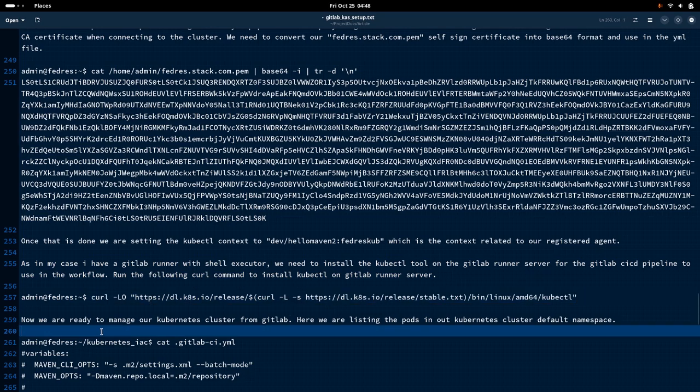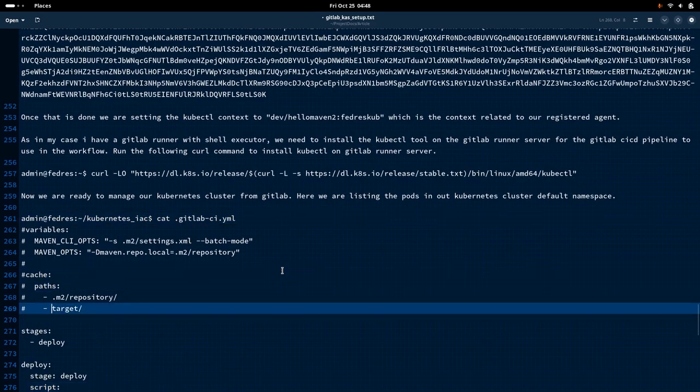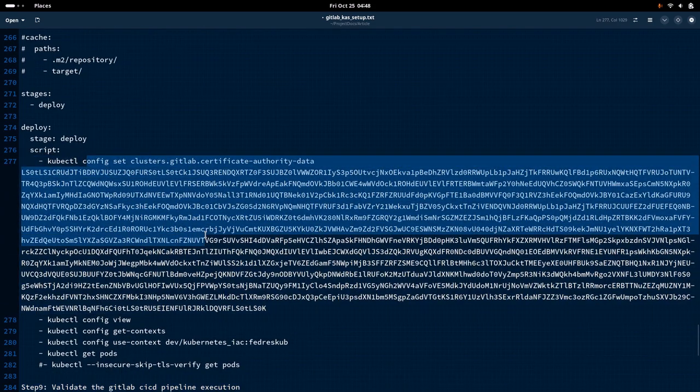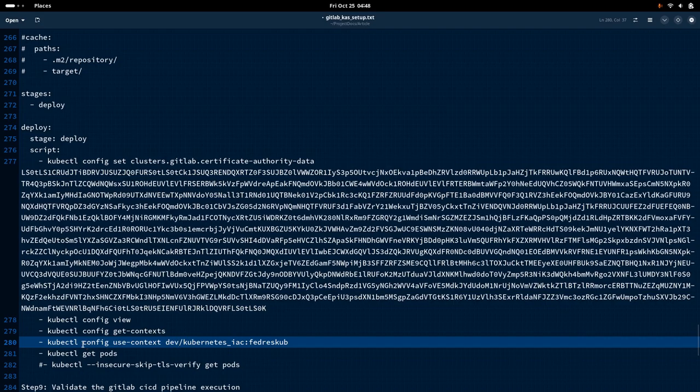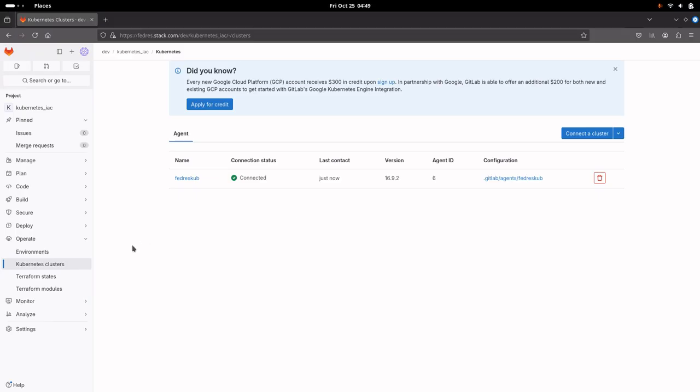Once that is done, we are ready to execute our CI/CD workflow, which will do the configuration, update the context to use the appropriate one, and try to list the pods in the default namespace. Let me go to the project and go to build pipelines, and let us try to execute this pipeline manually.